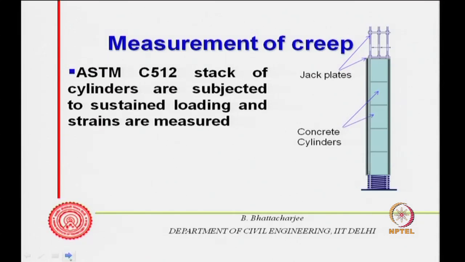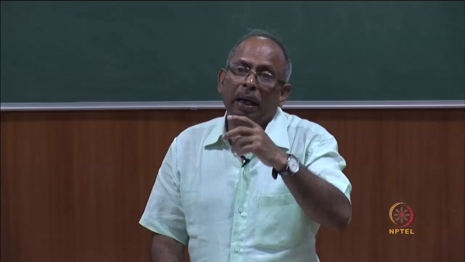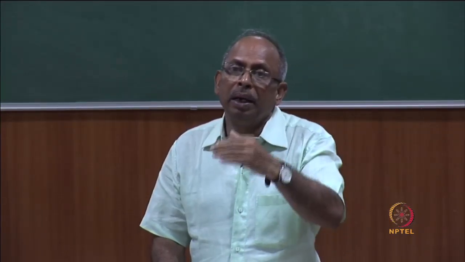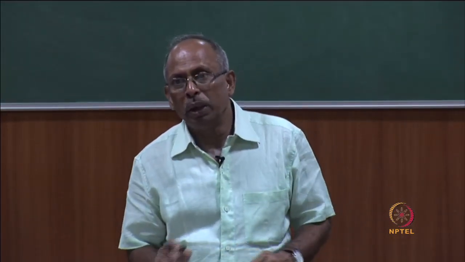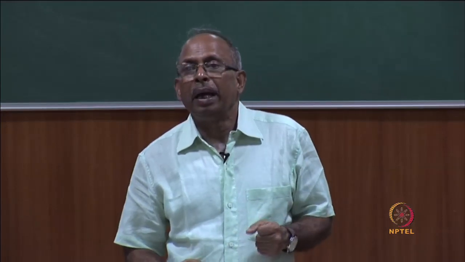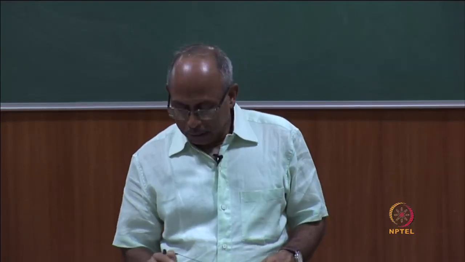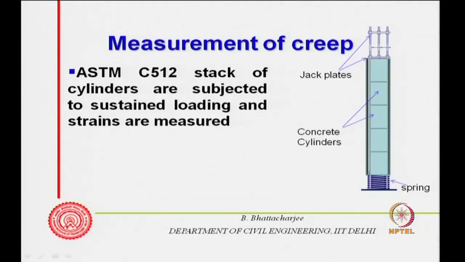This is almost schematic, and there is a spring below. You apply load in series to a set of cylinders, and there is a concrete plug at the top, and a plug between the cylinder and the jack, and also between the spring and the concrete, which I have not shown here. Then you apply load like this and keep it sustained. The deformation that occurs will be absorbed by the spring, which will deform by this amount. So there is no chance of the load getting reduced, because the spring will provide the reaction that is required. Now, what do you measure?